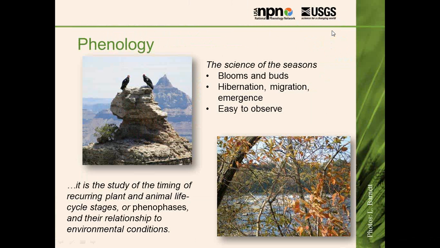So just to make sure that we're all on the same page about phenology, we like to start with our definition. We consider phenology the study of the timing of recurring plant and animal life cycle stages, or Phenophases, and their relationship to environmental conditions. We'll be talking a lot about Phenophases today, so just keep in mind that these are the plant and animal life cycle stages. So phenology is something that you see all around you. It's the science of the seasons, and different examples include blooms and buds, hibernation, migration, emergence of insects. And so it's something that you can see in your everyday life, and it's very easy to observe.